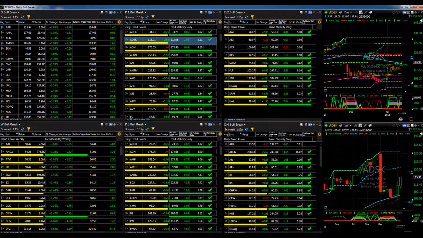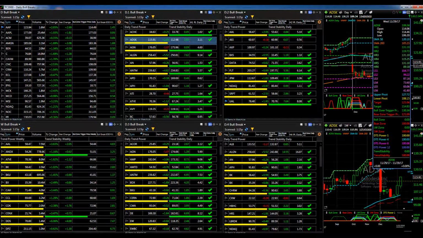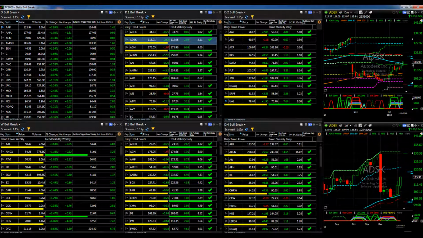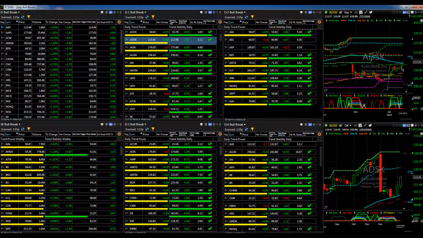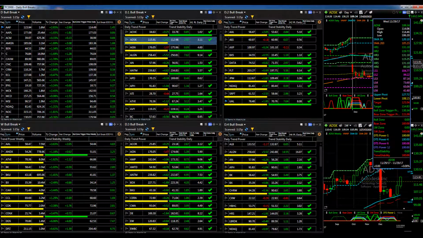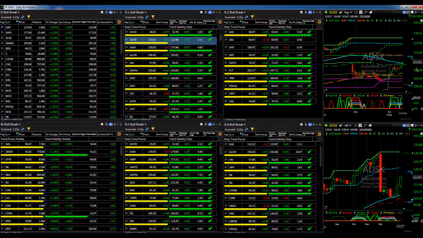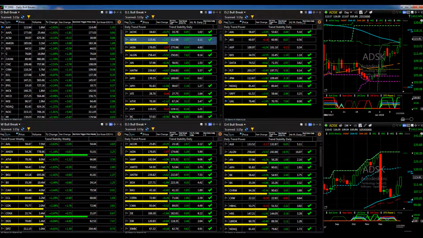This was the high of the gap down, 114.46. We've closed at 115.91. The day before closed at 113.26, below the high of the gap down. So now we've cleared that level. We also got above the 50-day. This went into bull zone multiple days ago. I'm going to bring this chart up.